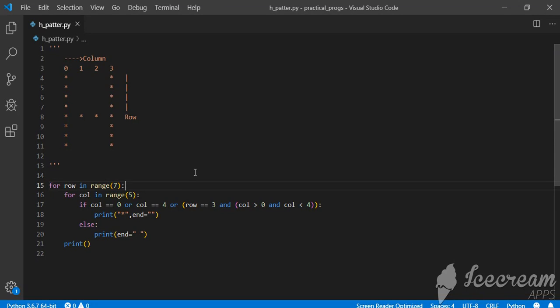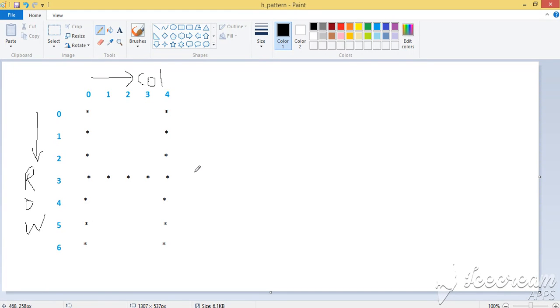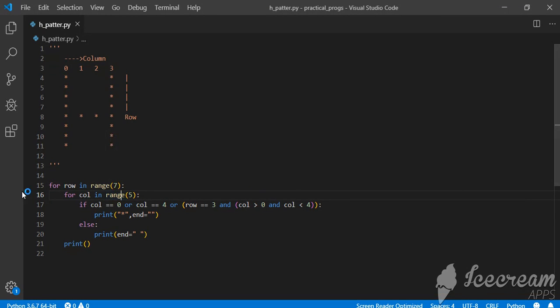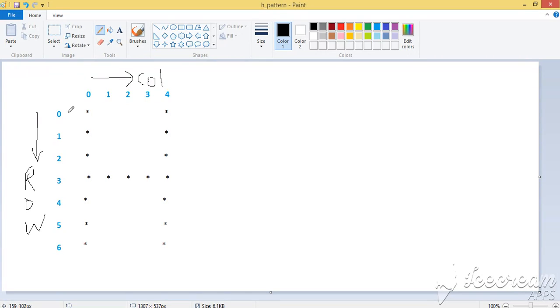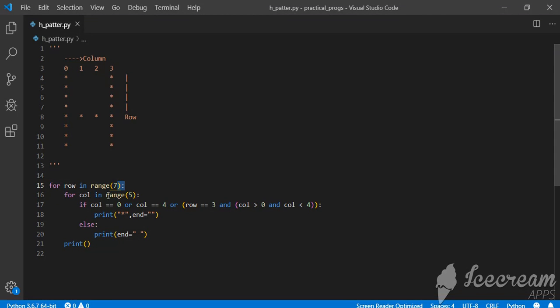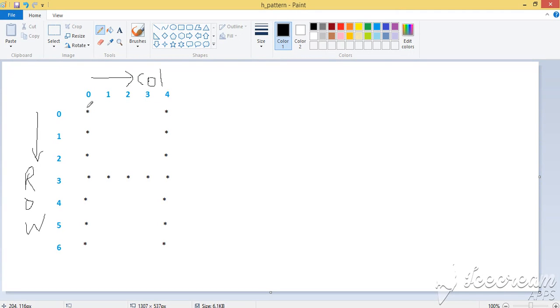So once you are done with this for row, then you have to write for column, range is 5. Understand? So for this line, you will get these 6 rows, right? And for this line of code, you will get these columns, right?